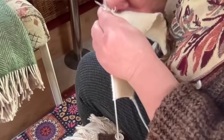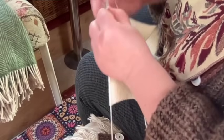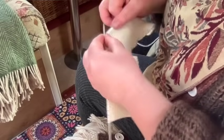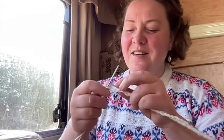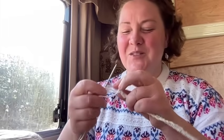So I did a swatch, partly for the measurements, but mostly just to see what the pattern was, to get my head around the pattern, to make sure that I was doing it correctly. And then once I knew that it was forming nicely and it looked like what it should look like, I thought, yeah, I've got the confidence now. I can crack on with making the actual jumper.